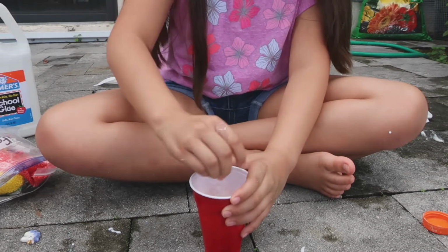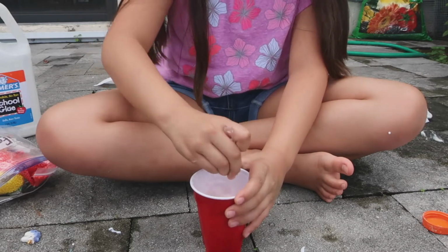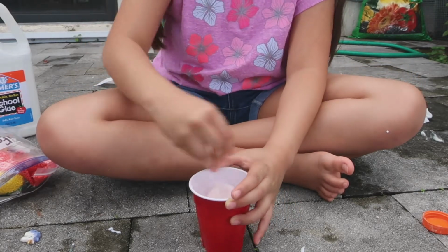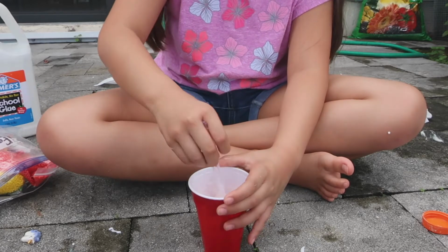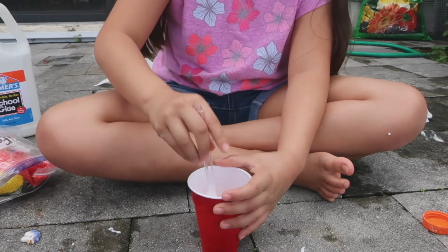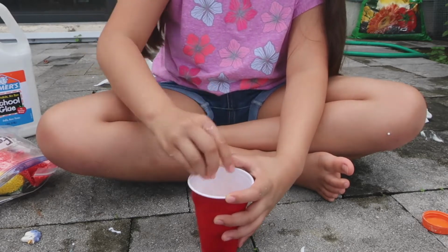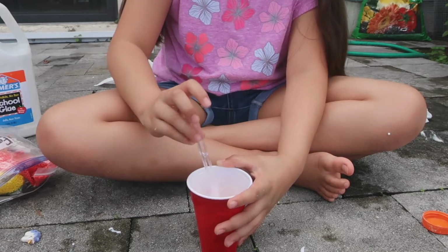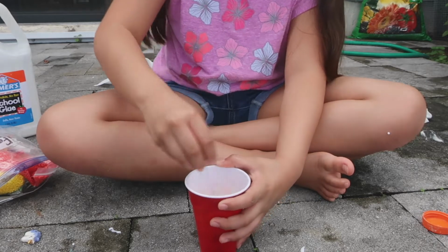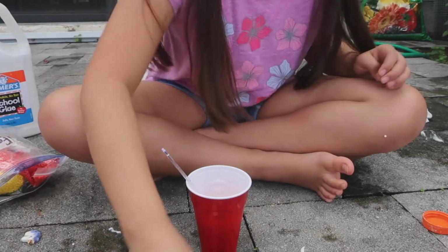Why? Because the whole second floor of my house has carpets all over it, and it's so easy to stain everything. So after like a year of slime, the carpet of my room was a rainbow colored mess. So now I have to do slime outside, which is actually fun. And you don't have to worry about staining anything because you just wipe it off like this. See, you can just.